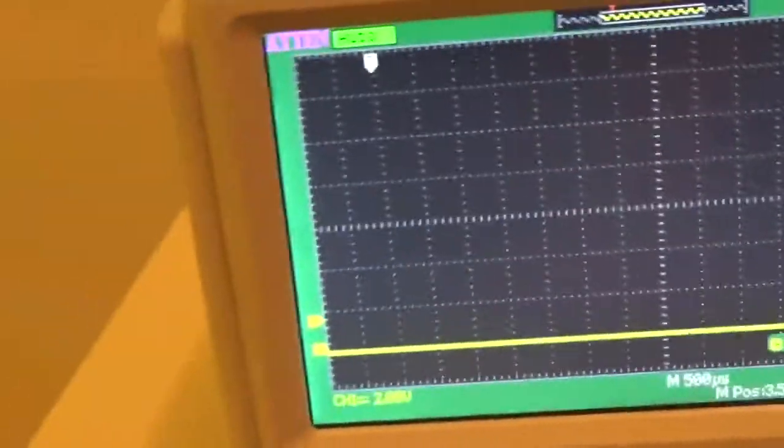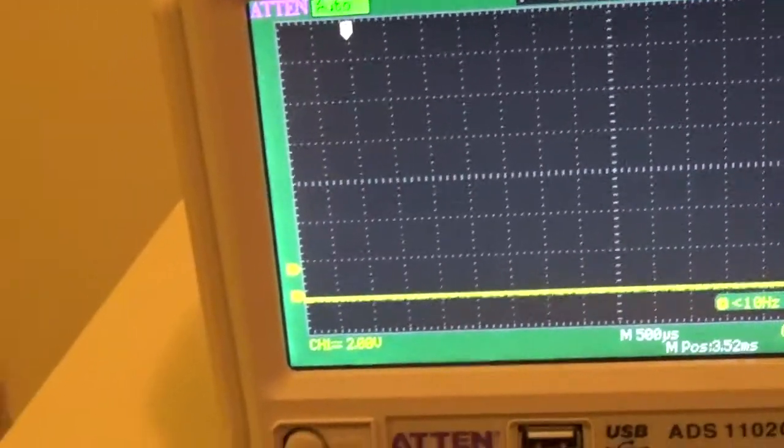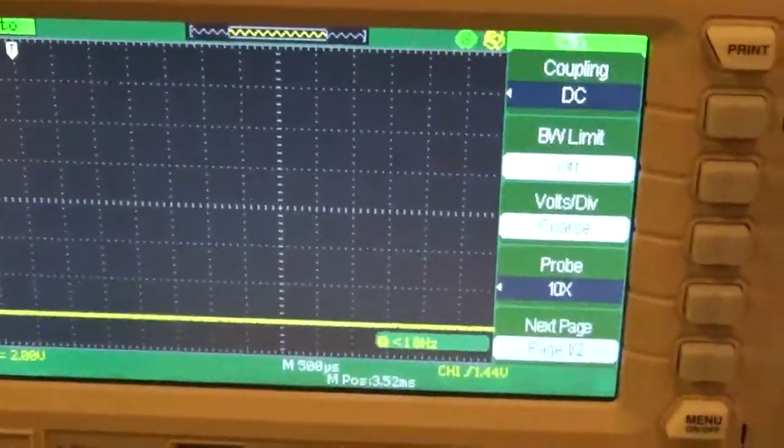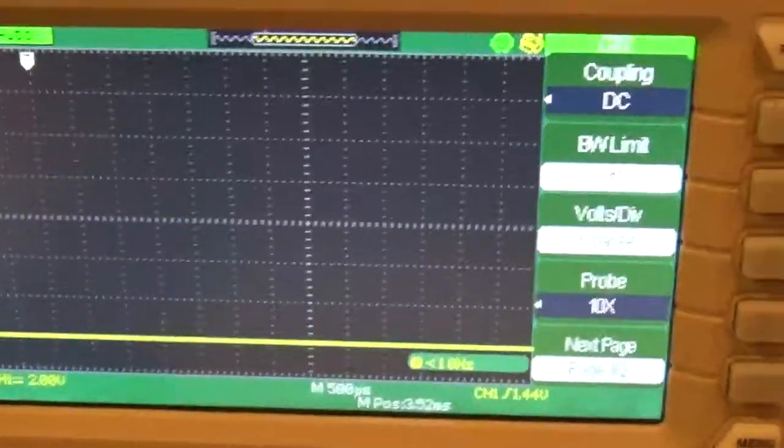Can you turn it off too, or you have to have trigger on? Right now there is no trigger. It's on free run. So that's our next thing we have to set. We'll get to that here in a second.